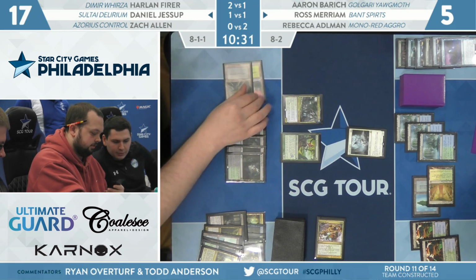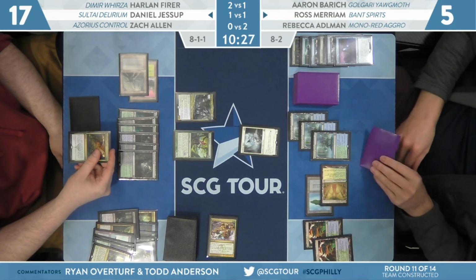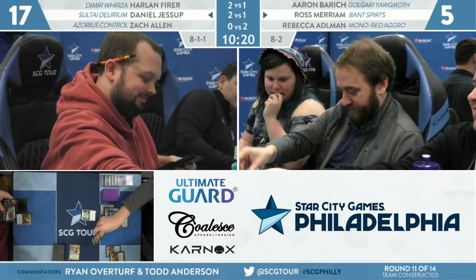Sometimes it doesn't come out like that, you know? Abrupt Decay. I would like to attack you for lethal, and that's going to work. Dan Jessup's going to clinch this one for the team. Fear, Jessup, and Allen advance to 9-1-1.